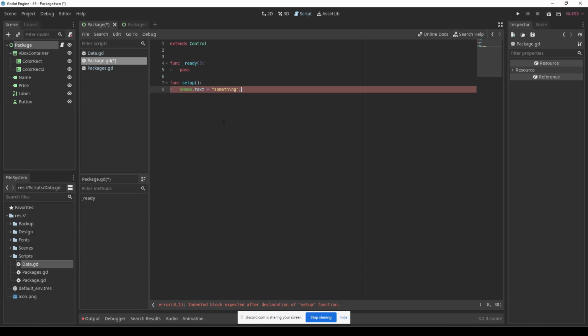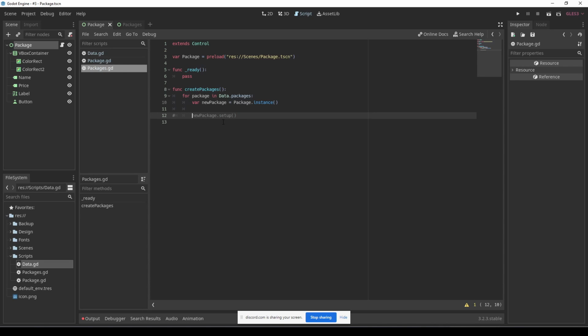Now, when we do this, sorry for the semicolon, too many programming languages. This is actually hard coding something as the name's text value. Now, when we call this, let's actually test this.